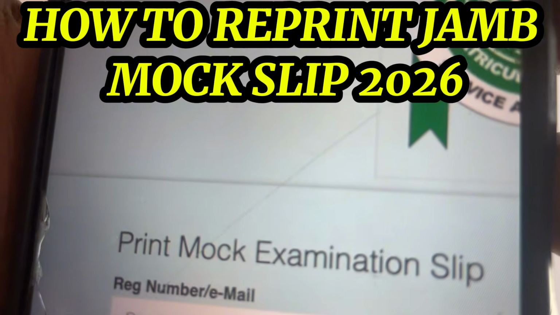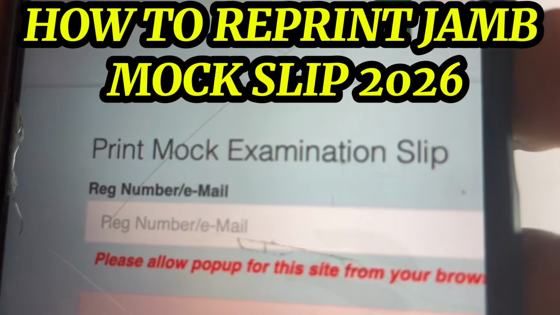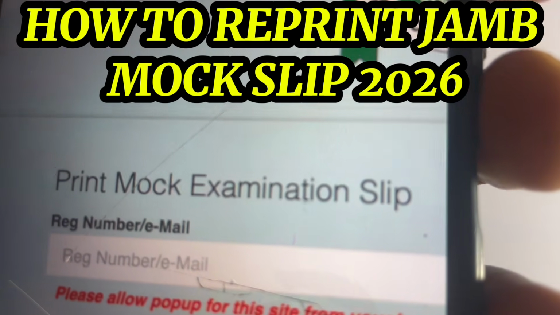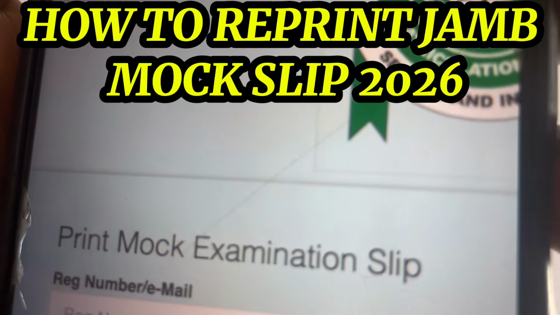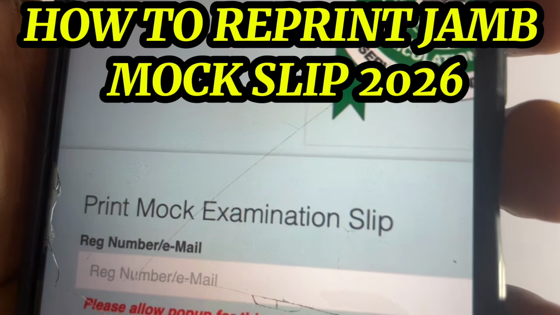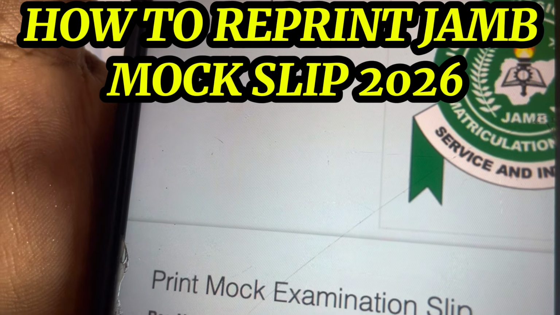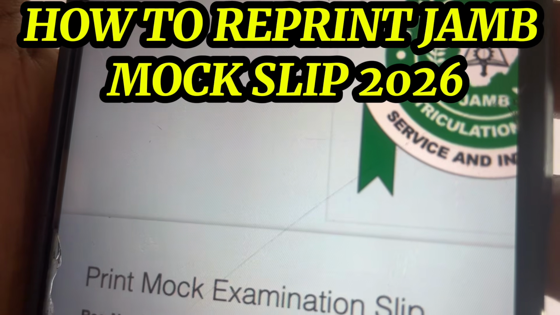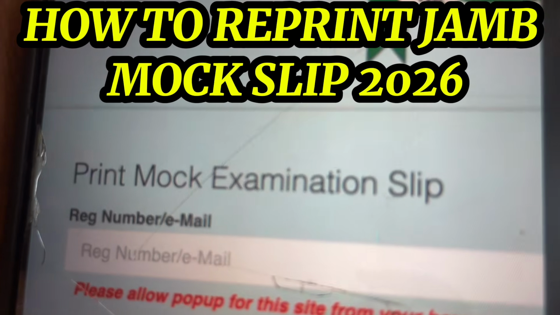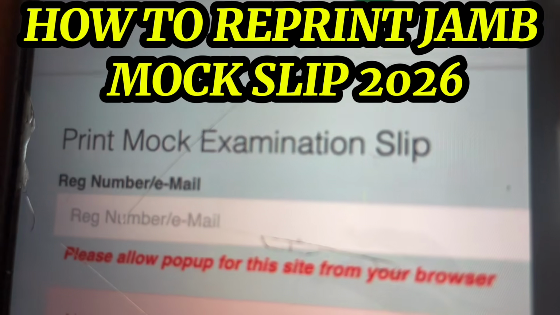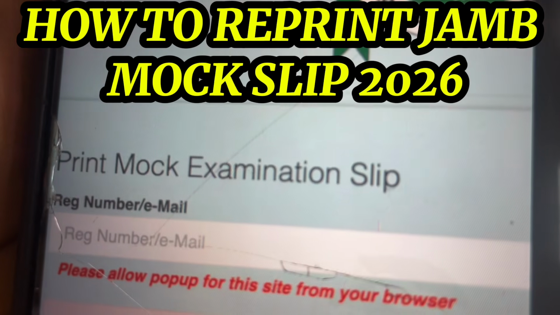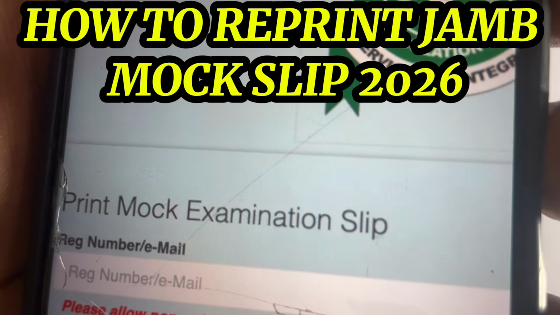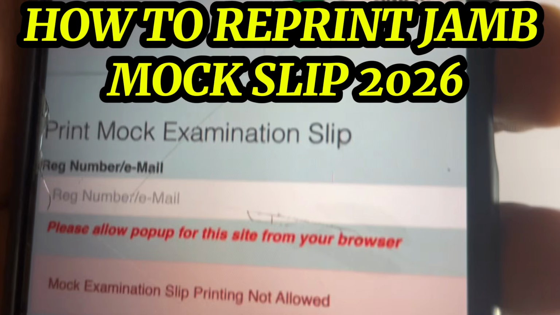So this is how to do it. Once you enter your JAMB examination number, JAMB phone number, or JAMB email, it's going to display your profile, your picture, together with your exam time, date, and venue, the subjects you are going to write, and the instructions on what to bring to the exam hall and what you should not bring. You will see a photo card displaying on your screen. Although you cannot get it as PDF.